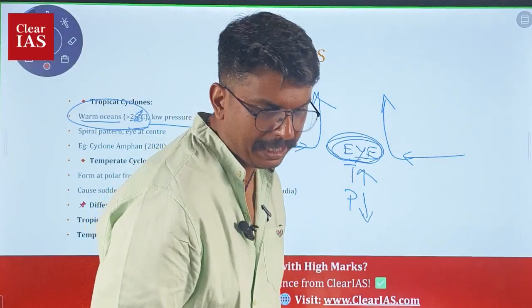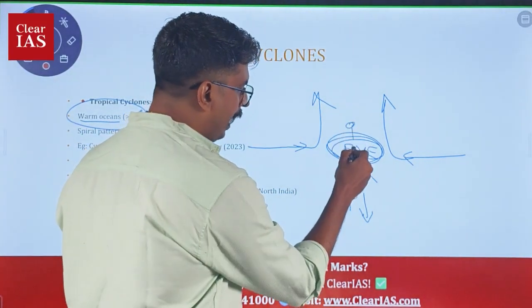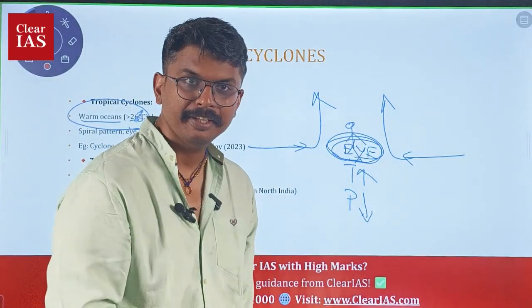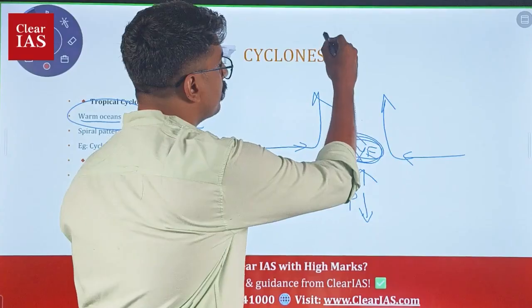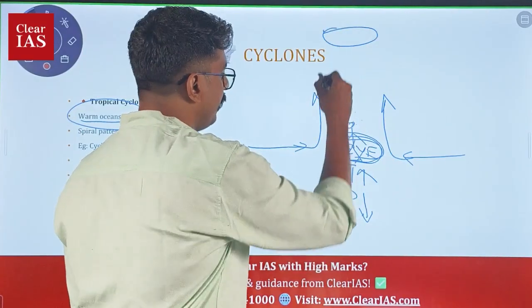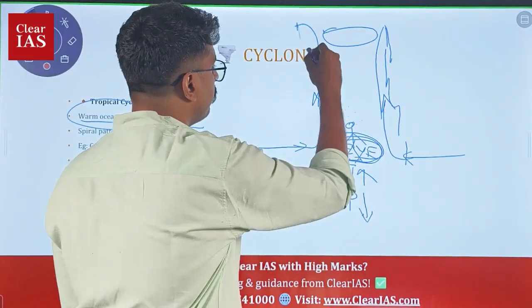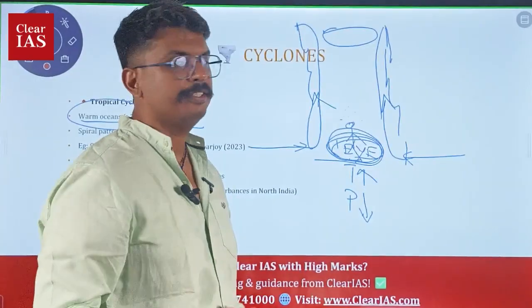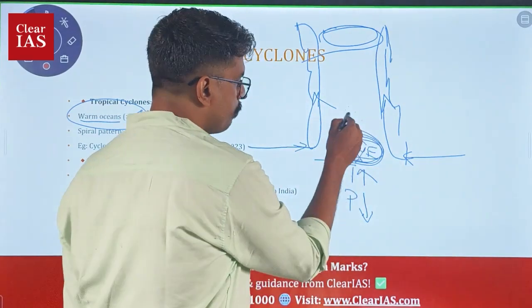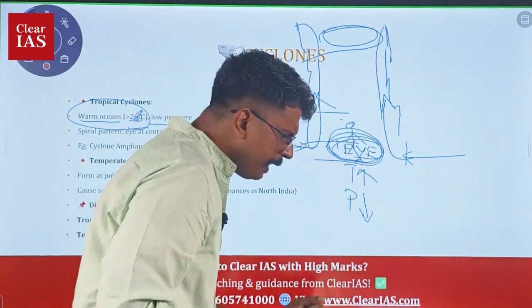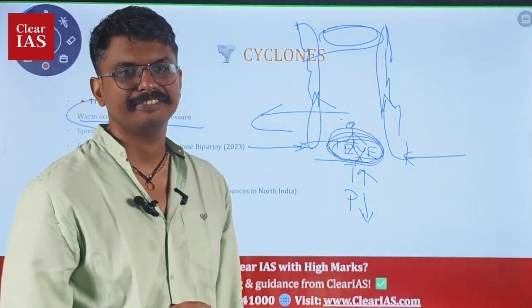So if I make Palak stand here in the eye, Palak will never experience a single drop of rainfall. The sky would be clear over the eye and the air rises upwards like this. And here there would be heavy rainfall, but in the eye, there would be no rainfall. It would be clear sky. And when the cyclone is moving in this direction, if Palak is capable of running in that direction with the eye, she'll never get wet.